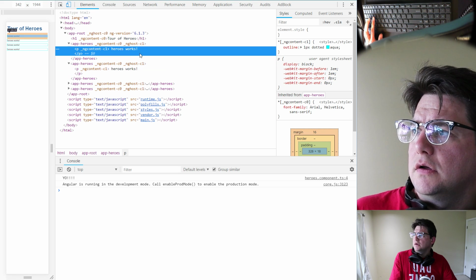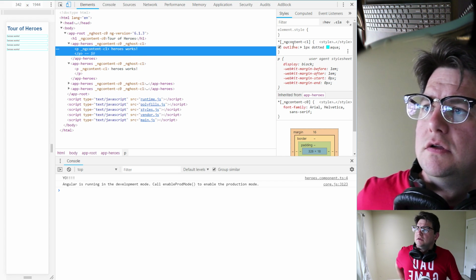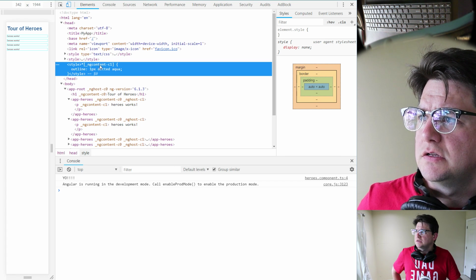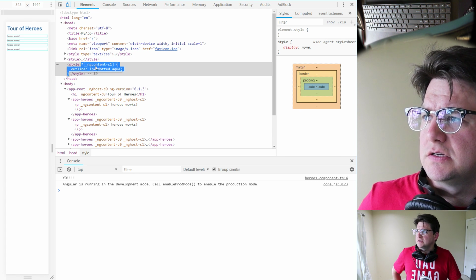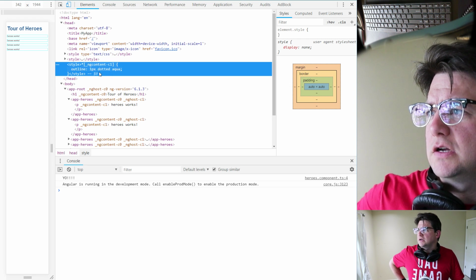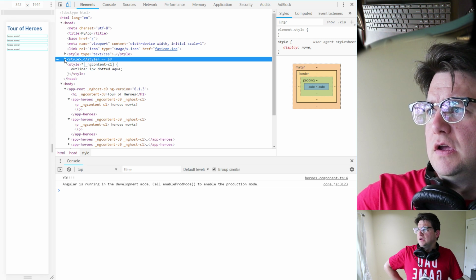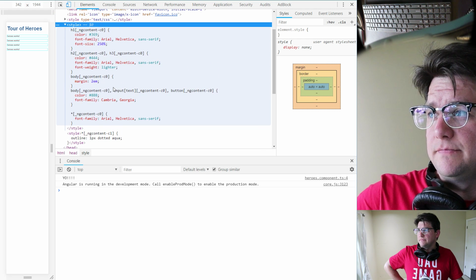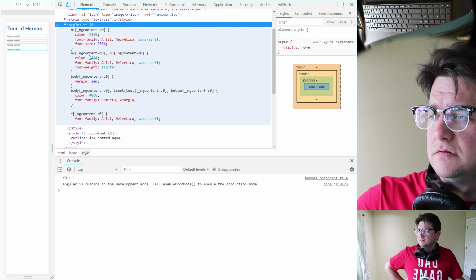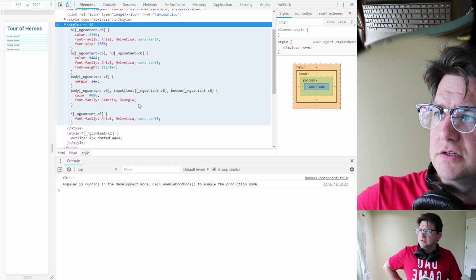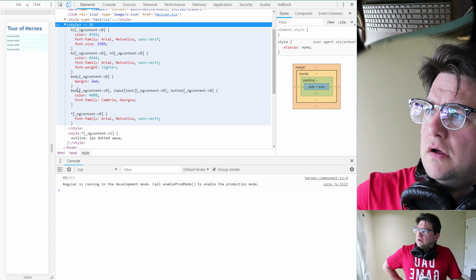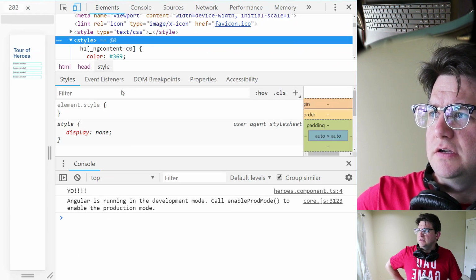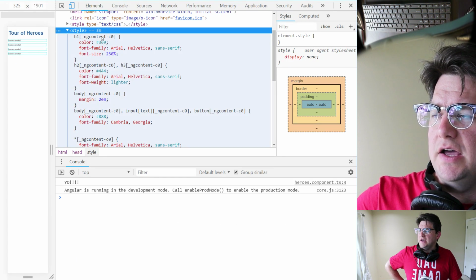Okay, aha, component 1. So it has changed the contents of the style and added this to each selector so that it only targets that specific selector. And it added it as a style tag. Maybe it does something different in production, I don't know. Okay, so it changes every single selector like that, as you see. See what it does? It does that.